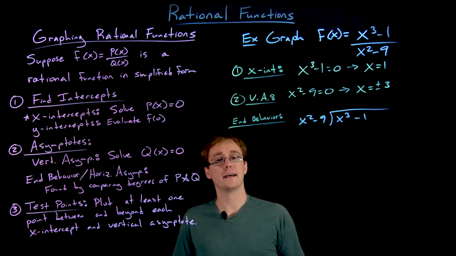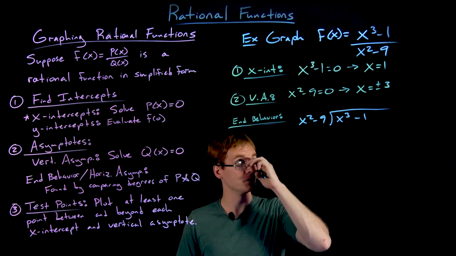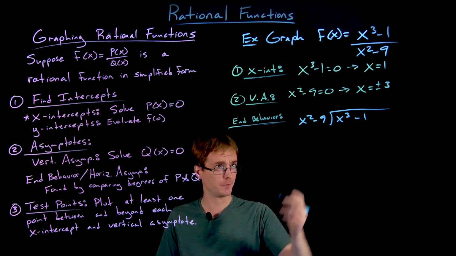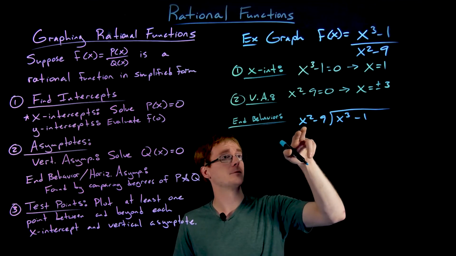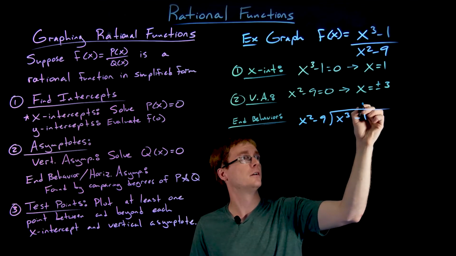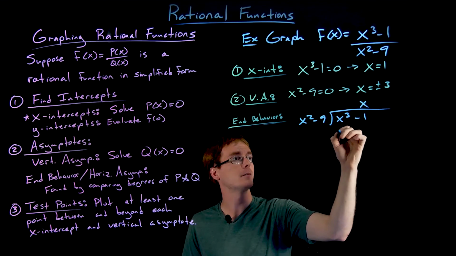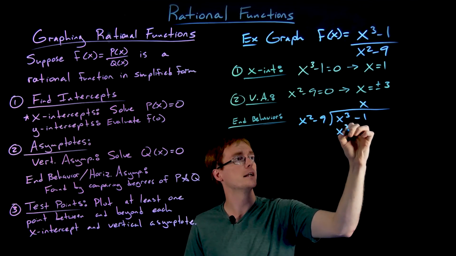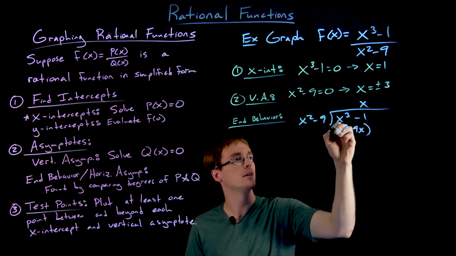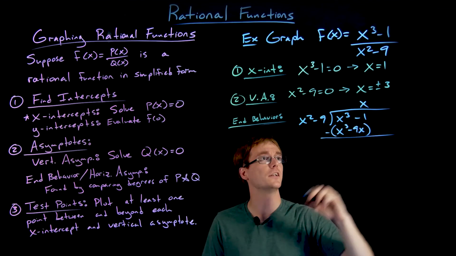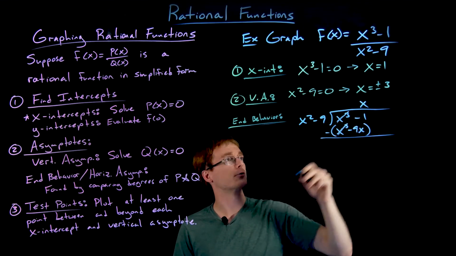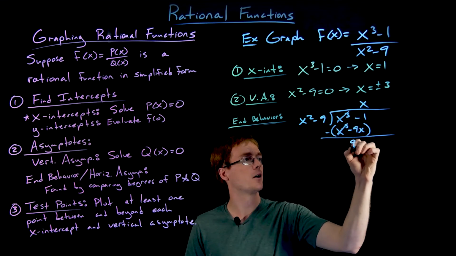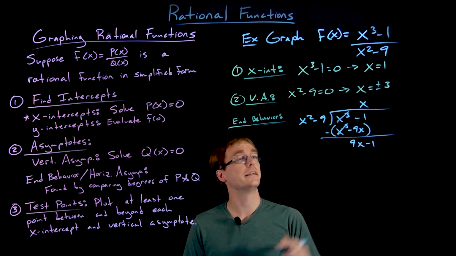All right, so let's go ahead and quickly perform our polynomial long division so we can rewrite our rational function in a more useful way to find its end behavior. To get the ball rolling, how many times does x squared go into x cubed? Well, it'll go in exactly x times. If we multiply our divisor by that first term in our quotient, we get x cubed minus 9x. We have to subtract that entire quantity away from the dividend. That gets rid of those x cubes. We have a double negative going on here, so we're left with a positive 9x and a negative 1.